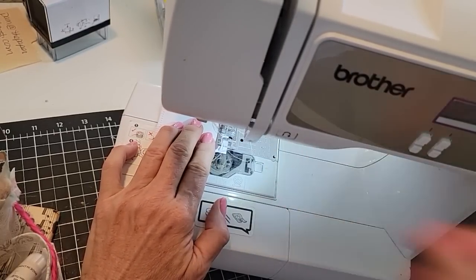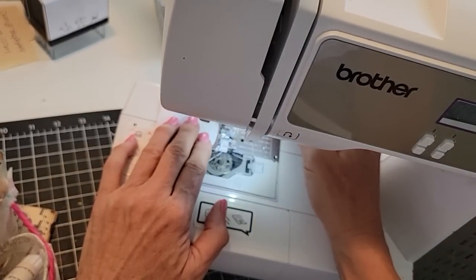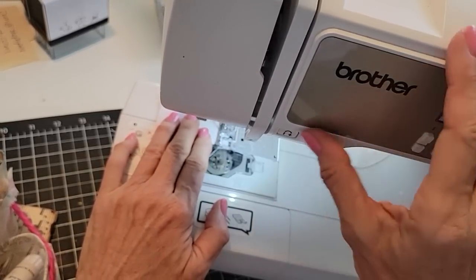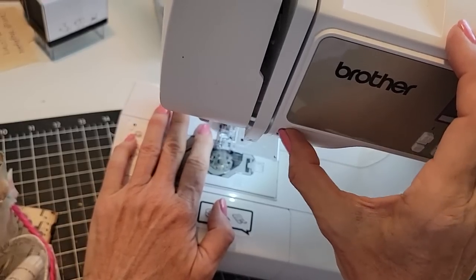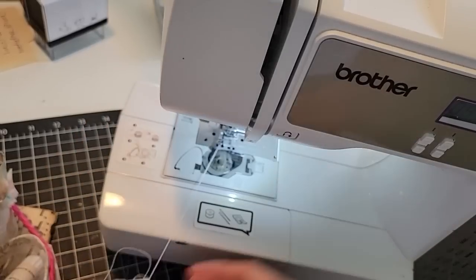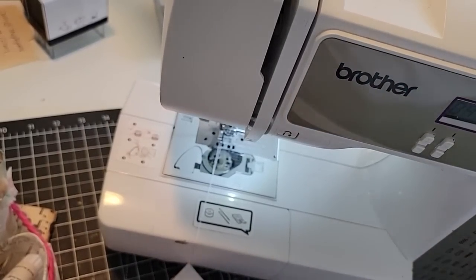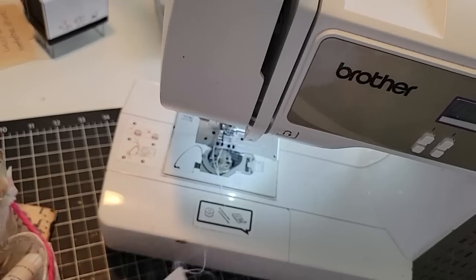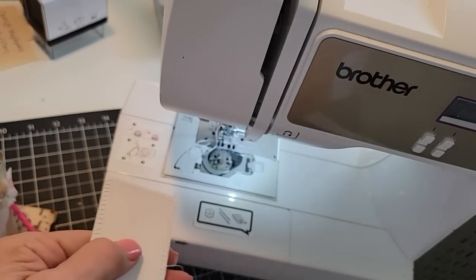I'm going to gently put my needle down to see if I'm past the paper clip, which I think I am. I don't hear any loud clinking noise. I'm sure all the seamstresses are saying there's a better way to do this, so please put your comments below on how to get around that little issue. There we go, it's done. Where are my scissors? Here we go. I'll show you the finished product as soon as I trim all the little tails.